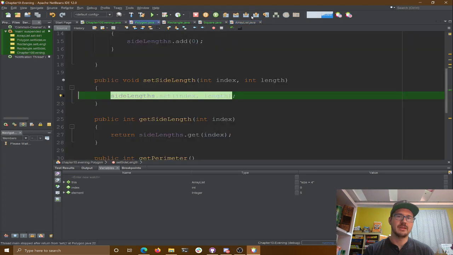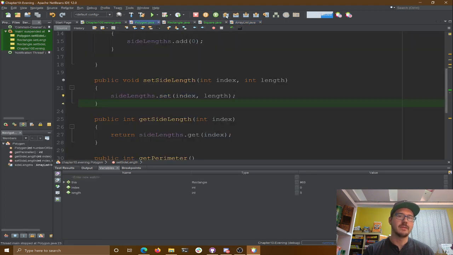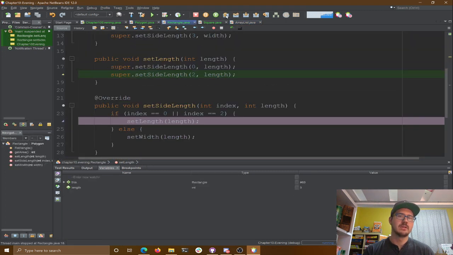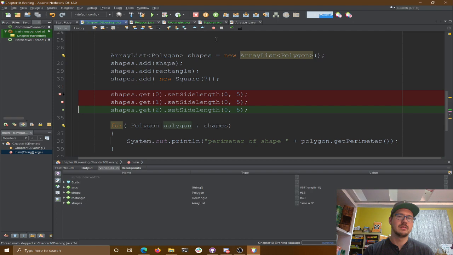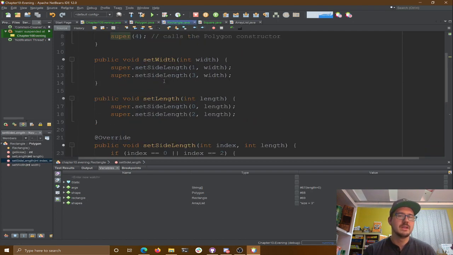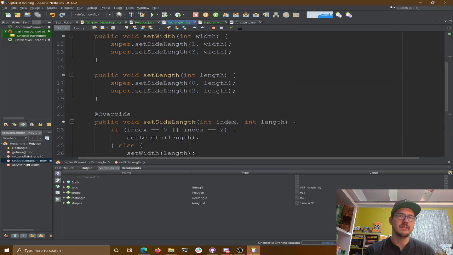So now we're going to set the side lengths appropriately. Not that one, I don't want that. Set the side lengths, I want to step over, that's what happened. Okay. Set the side lengths. Oh, did I mess it up? Let's see, rectangle. Yeah, setWidth and setLength. Oh no, that's fine, because we called setLength and setLength. Okay, we're good. I'm sorry. Getting myself all mixed up.